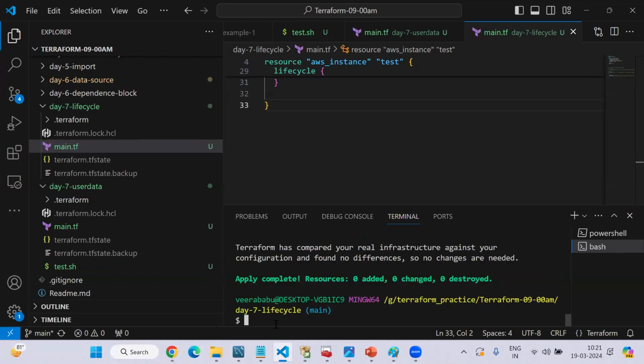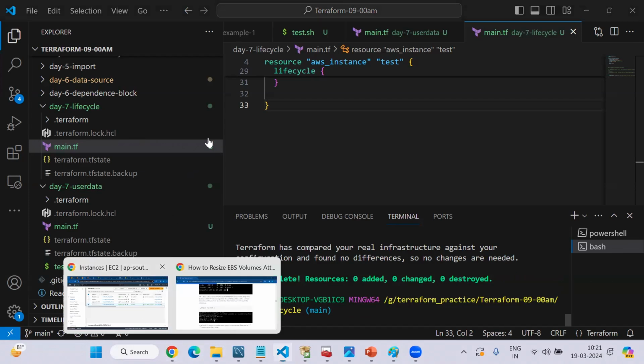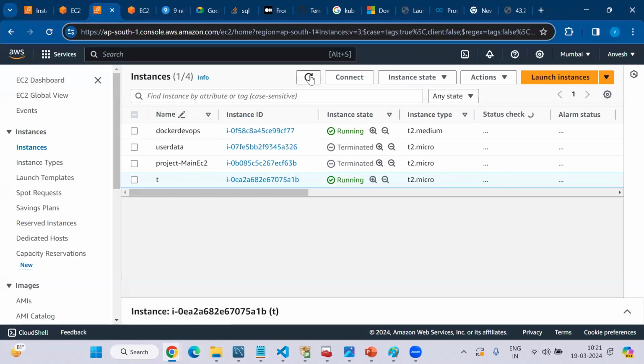Zero changes. Clear? Zero changes means there are no changes; it is as is. T only. It's a lifecycle change.